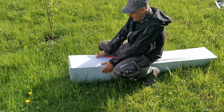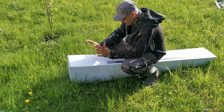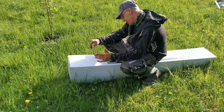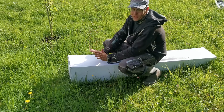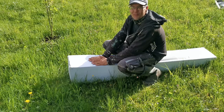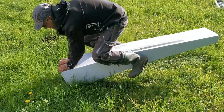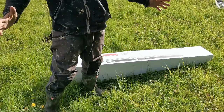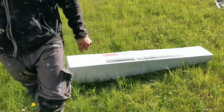We are going to unpack the Makita mower EM2600U. I bought it last year, but now let's open it and see what's inside. And the grass is quite high, as you can see, and we need to mow it.